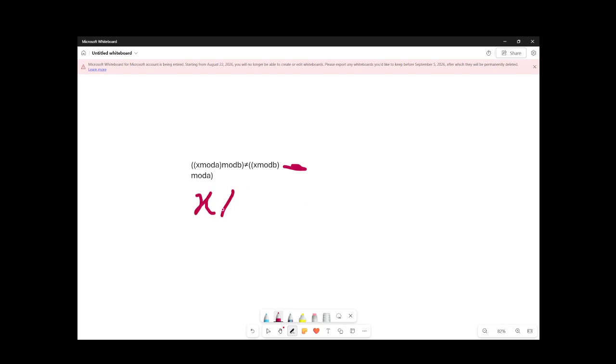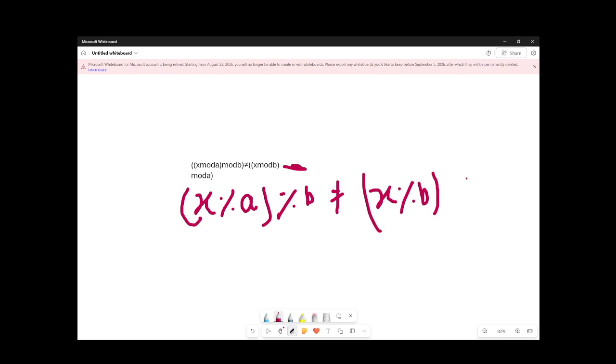X mod A mod B not equal to X mod B mod A. Okay.